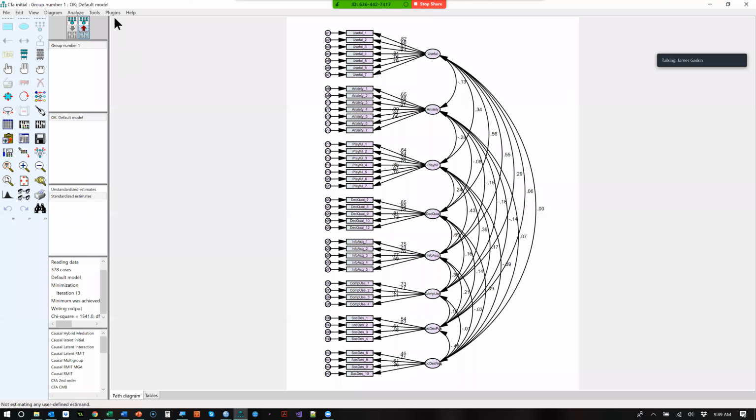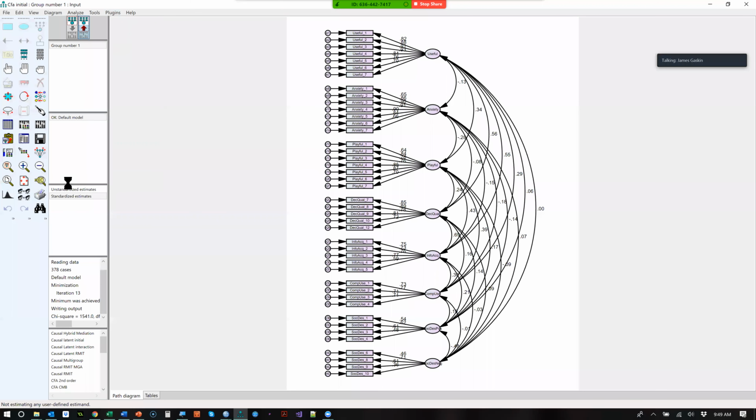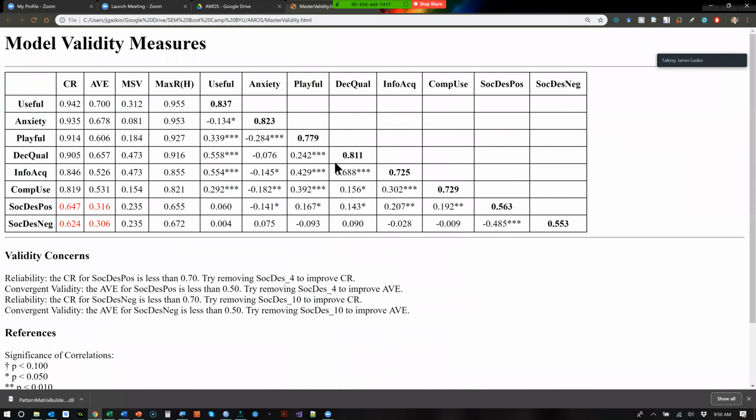Let me show you what the plugin creates, and then we'll go download it and include it. Let's see, what am I looking for? Validity and reliability test. I'll show you what this does. It runs through your model, makes a ton of calculations, and then reports a pretty little table with interpretations in there and suggestions if suggestions are needed. So let's figure out how to create this, not manually.